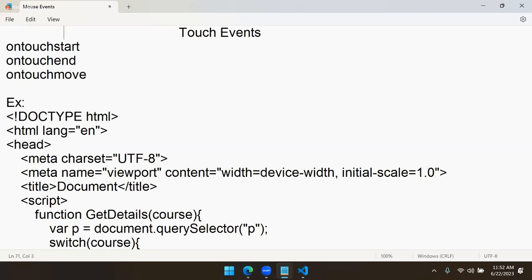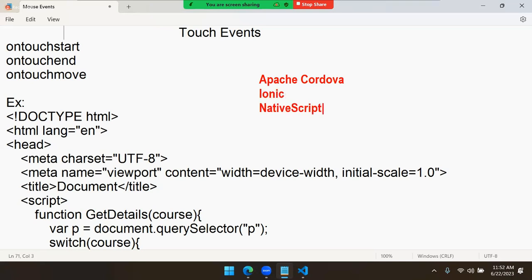There we use HTML, CSS, JavaScript, but mobile frameworks are extra. The popular mobile frameworks we have are like Apache Cordova, Ionic, NativeScript. People learn these frameworks extra. These frameworks are for mobile designing, mobile development.